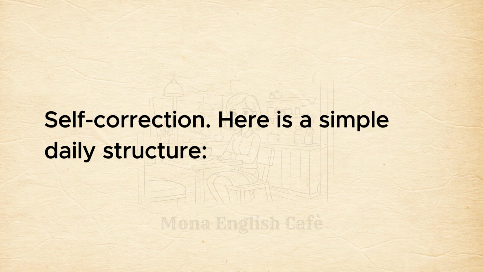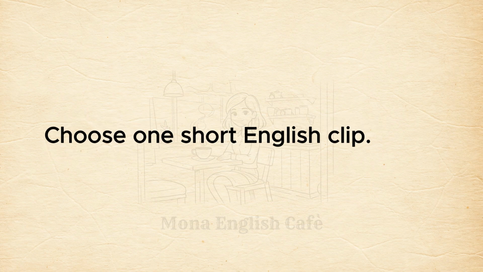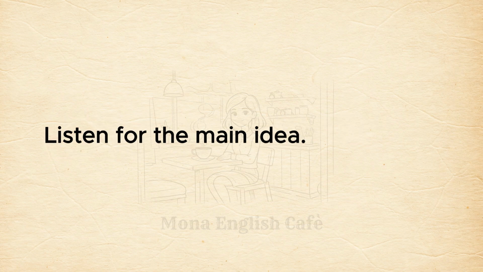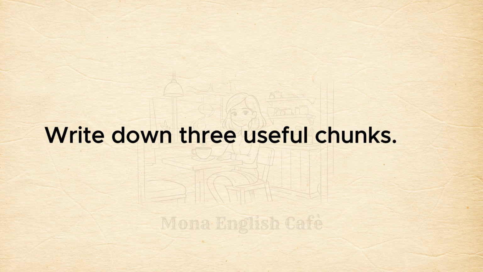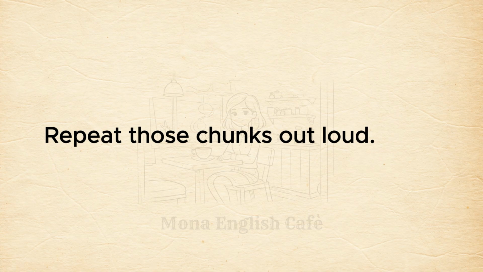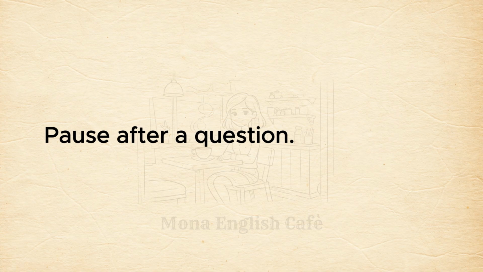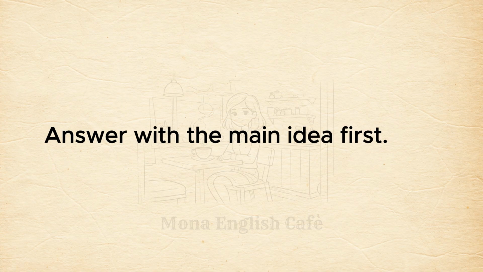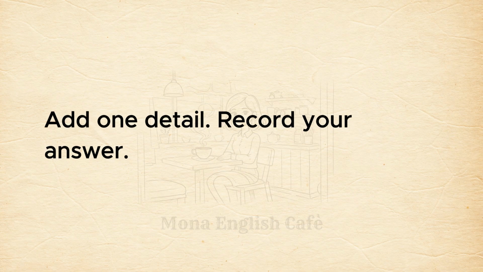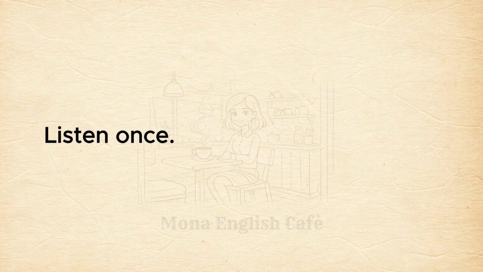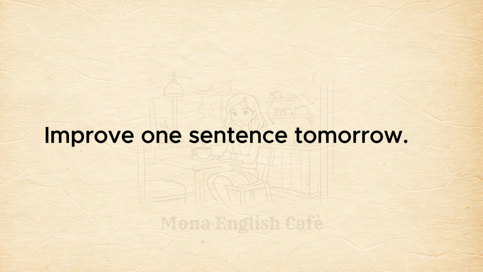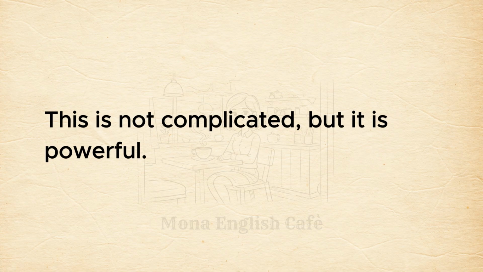Here is a simple daily structure. Choose one short English clip. Listen for the main idea. Write down 3 useful chunks. Repeat those chunks out loud. Pause after a question. Answer with the main idea first. Add one detail. Record your answer. Listen once. Improve one sentence tomorrow. This is not complicated, but it is powerful.